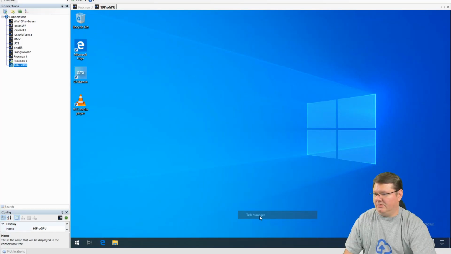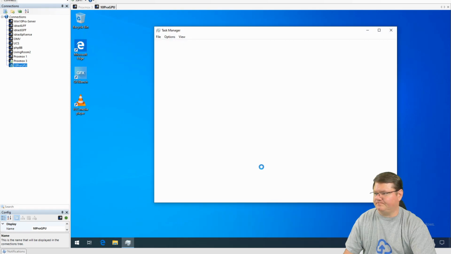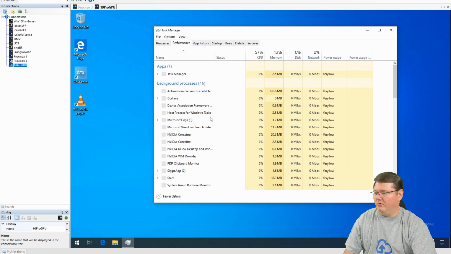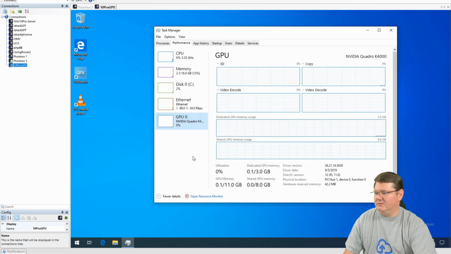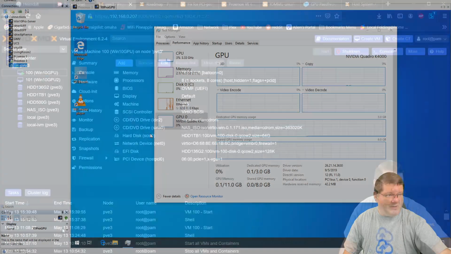If I right click, show you the Task Manager, and we go to Performance, here is the NVIDIA Quadro GPU. It's passed through. It's got the latest drivers from NVIDIA on there, and there's no Code 43. So it's very possible to get an NVIDIA graphics card working inside of a virtual machine in both Proxmox 6.1 and 6.2. So proof, it's there, it does work. Let's go back here to Firefox.